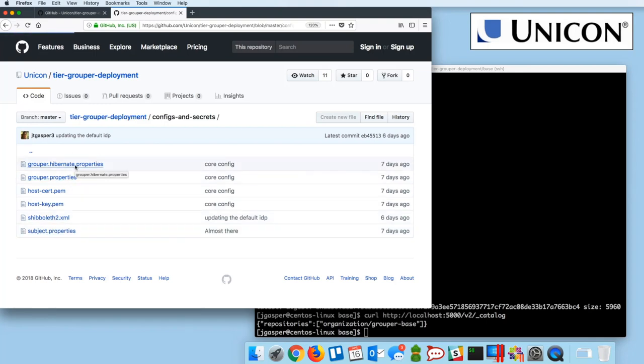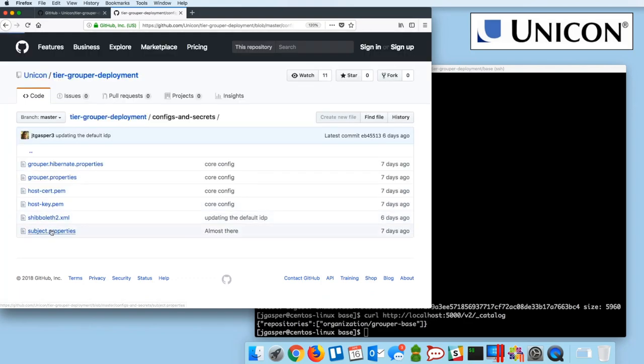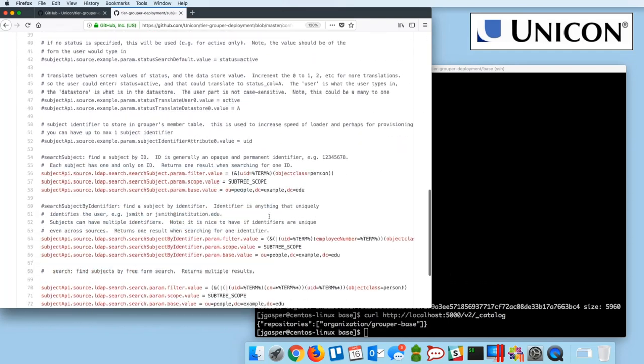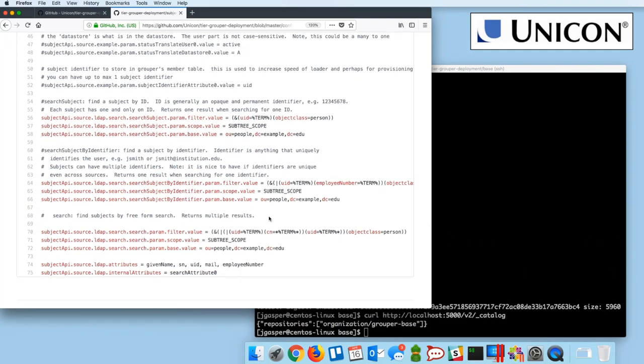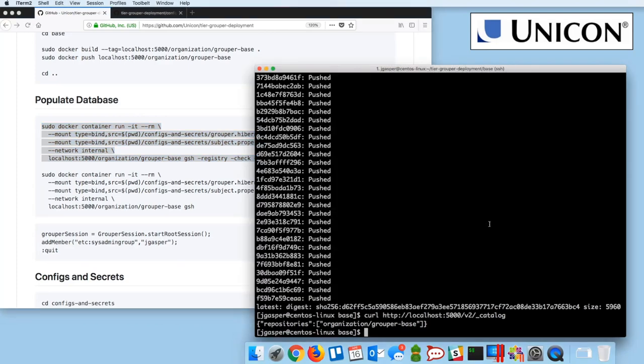Let's go ahead and dig into these two that we're going to use. Should be no surprises. And if we look in the subject.properties, we're going to see that same thing. We've got that stack name. It's kind of a namespace for our networked objects on our quote-unquote internal network. And then that service was called LDAP. So the fully qualified name is ants_ldap. This is running on port 389. We've got our credentials and we've got basically a very simple pre-configured source.properties file all set up and ready to use. Okay, so let's go ahead and populate our database. Go ahead and highlight this, because it would not be pretty watching me type it in.